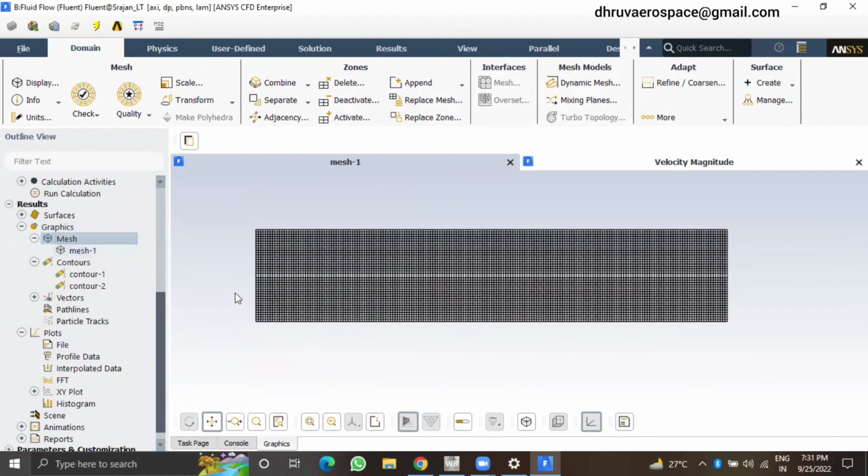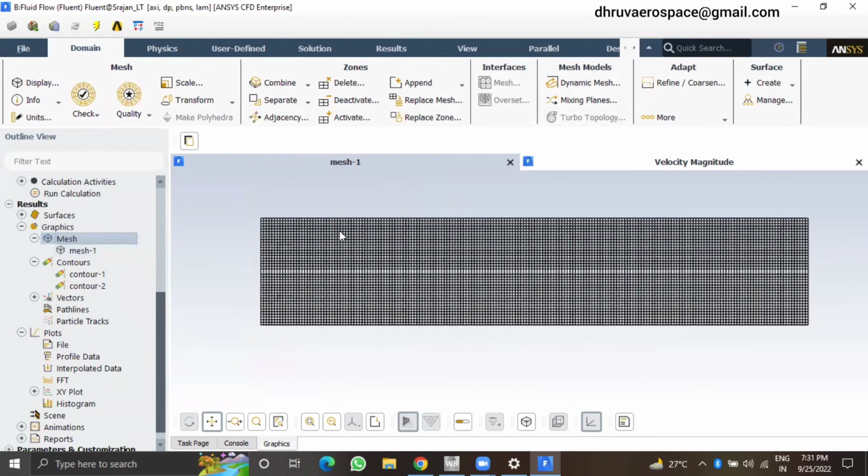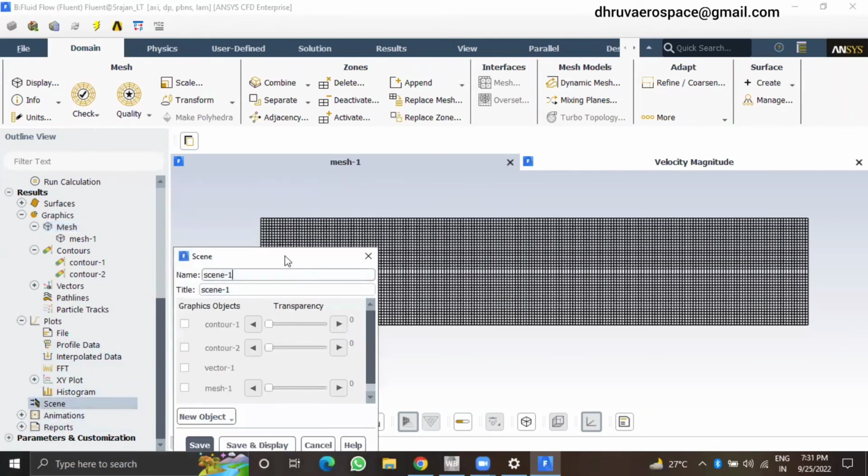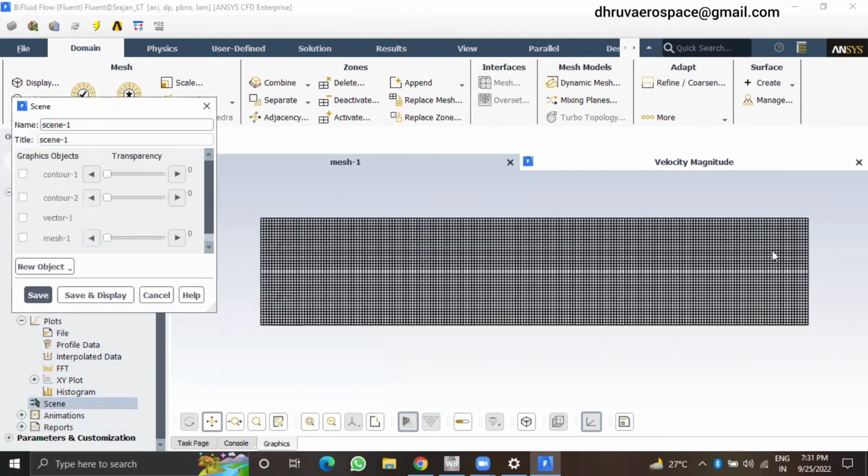Now what we want is to show this mesh and velocity contour at one time only. That's when this scene option can be employed. This is also a very useful tool for visual representation of our results. Whatever objects we have made right now will appear here, so we can select and unselect from here.